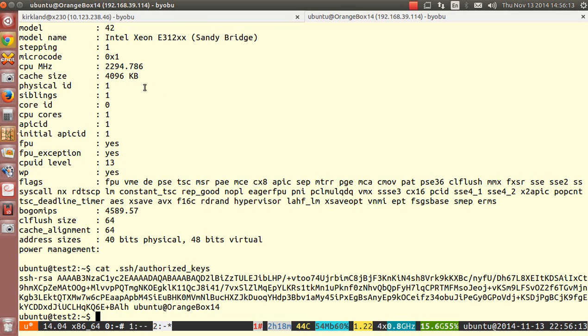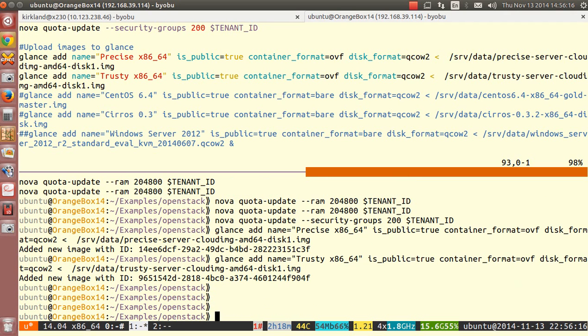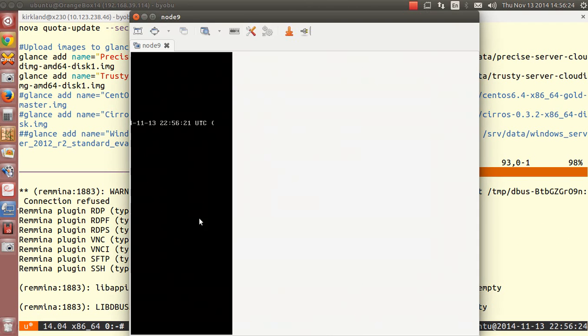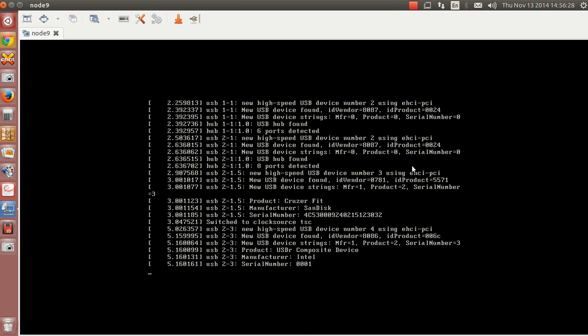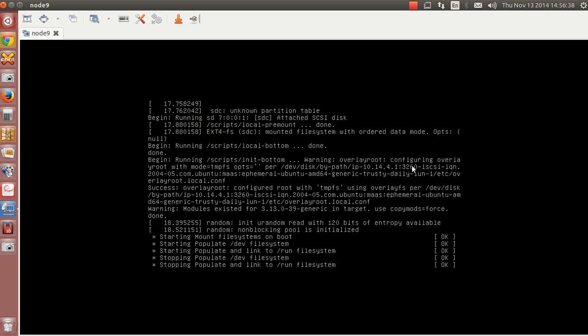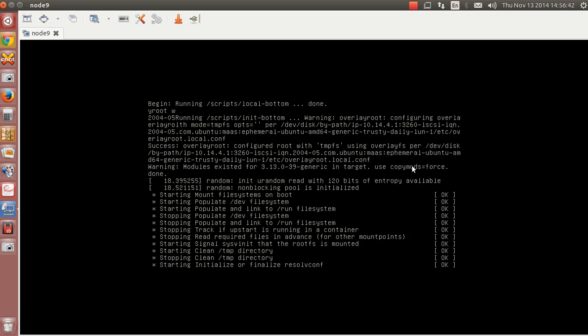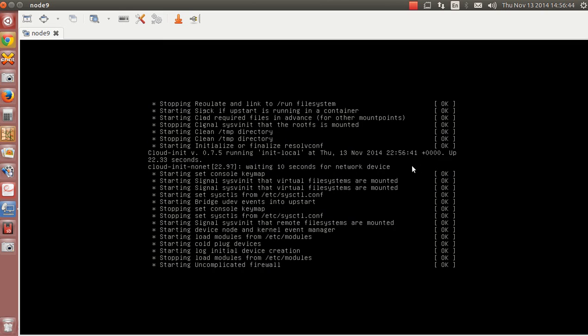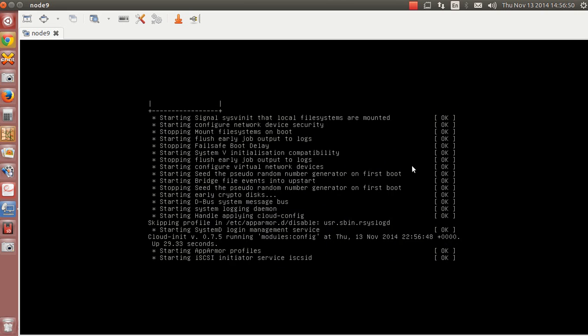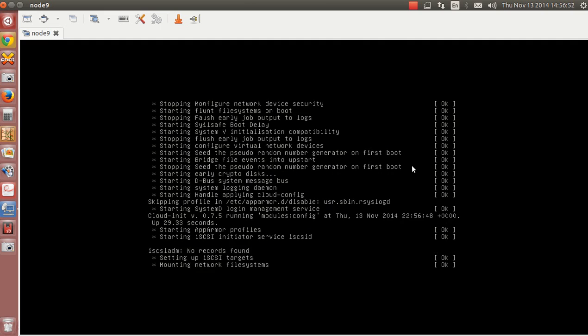This might actually be an interesting time to take a quick look at what happens when one of these instances starts up. So I'm going to launch a tool that lets me watch these machines as they boot up and get imaged. This is node 9, which would be your node on the farthest right. The first thing we do is boot into an ephemeral image, meaning we boot over PXE. We pull down just enough of a disk running over iSCSI. It's an iSCSI target that launches us into the installer.